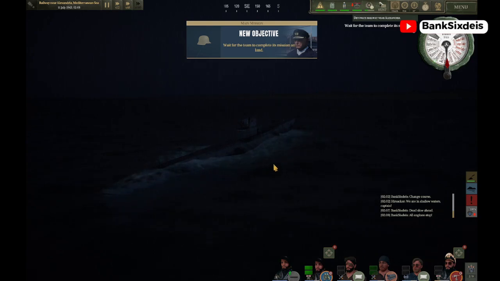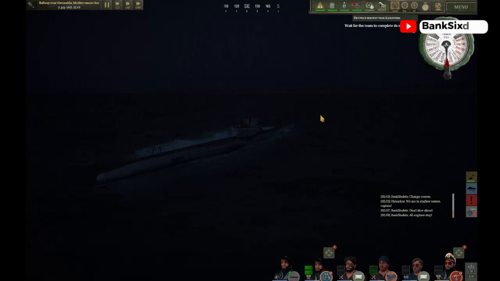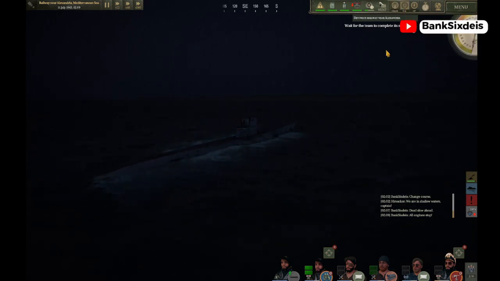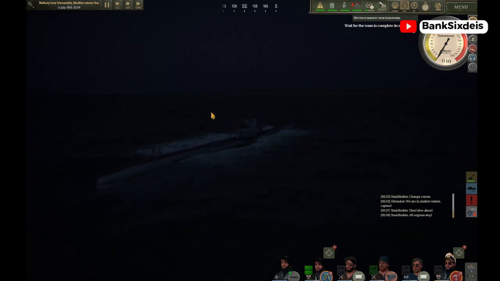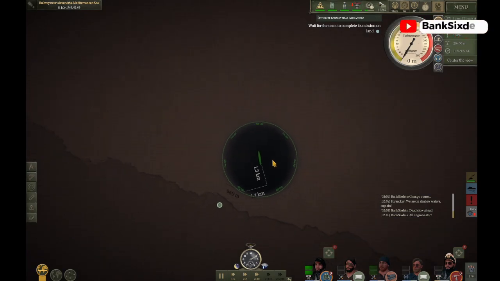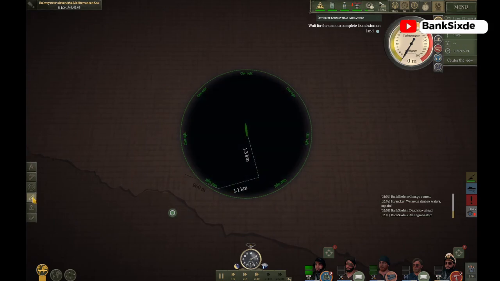Wait for the team to complete its mission on land. Oh, okay. So we got fresh air. We got time. For now, there's no reason to go periscope depth. Oh, gosh, I wonder what'll happen. How far distance can we see? 1.8. God dang it. It may be smart for us.